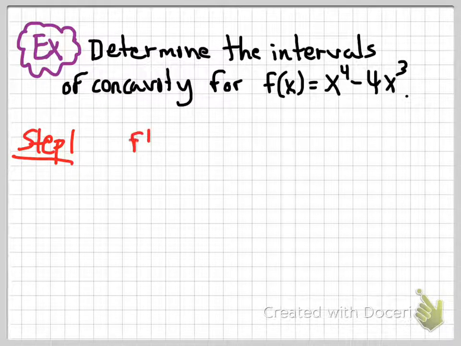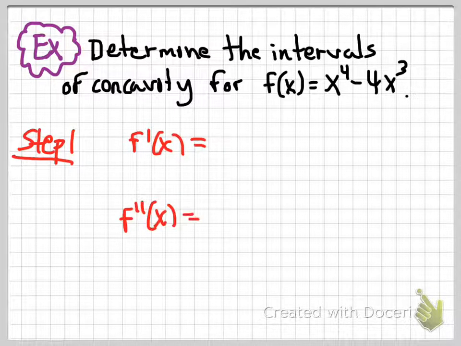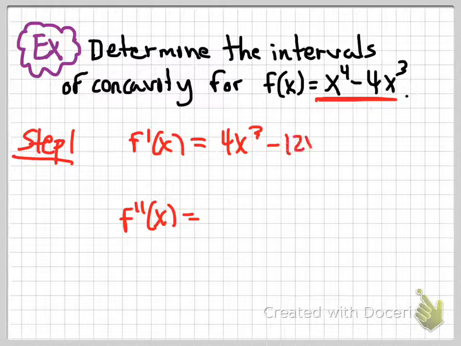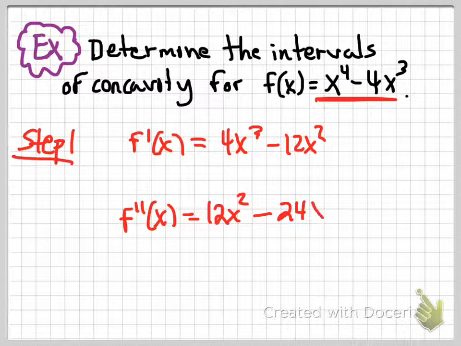So we're going to want to find f prime of x, but then off of that, we're going to want to find f double prime of x. So I'm going to power rule this thing twice in a row. X to the fourth minus 4x cubed. That's going to be 4x to the third minus 4 times 3 is 12x squared. All right, and then I'm going to power rule that again. So 4 times 3 is 12x squared minus 12 times 2 is 24x. There's my second derivative. And we're going to be figuring out when is it positive and when is it negative.